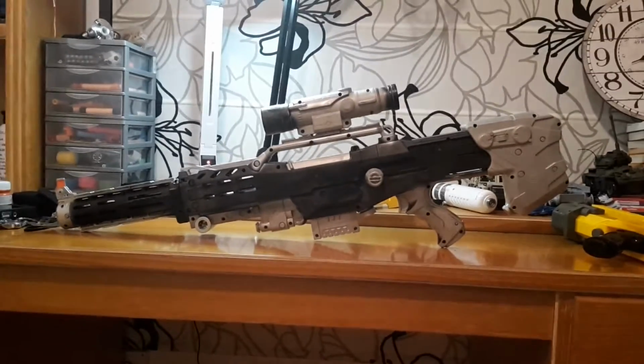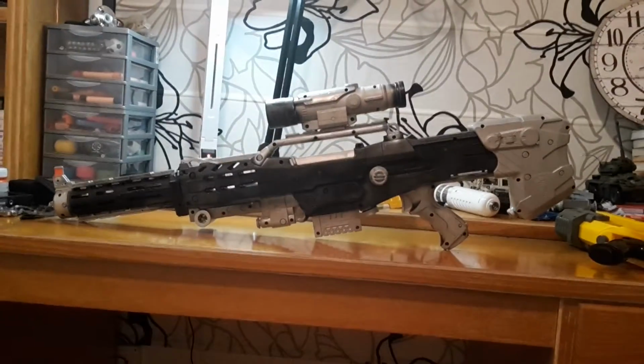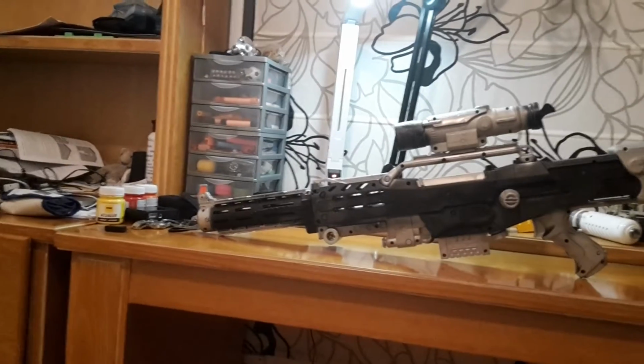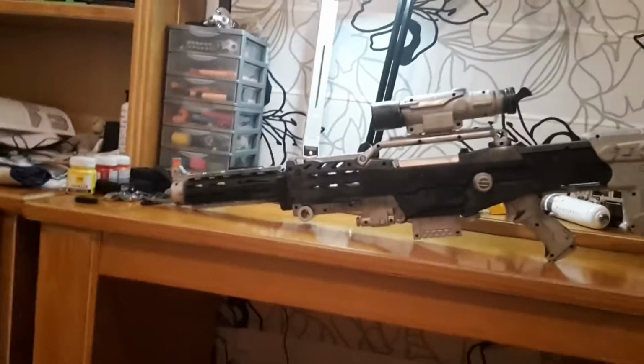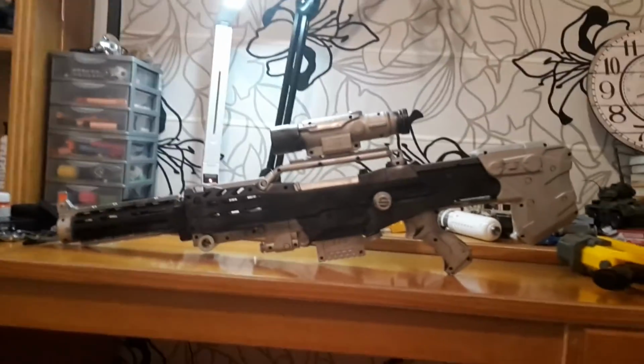So here is basically the gun. I had to move away from the table a lot to fit it in the frame. This is a pretty large gun. I also extended the stock. But look how cool it looks when painted and all that stuff. Actually, on the barrel, the paint is kind of coming off, but it is fine. It is perfectly fine.